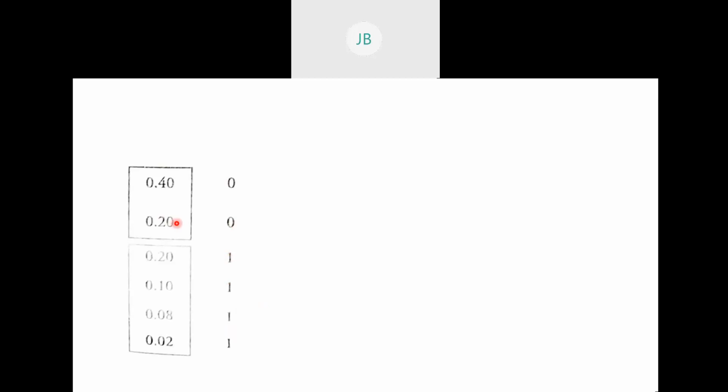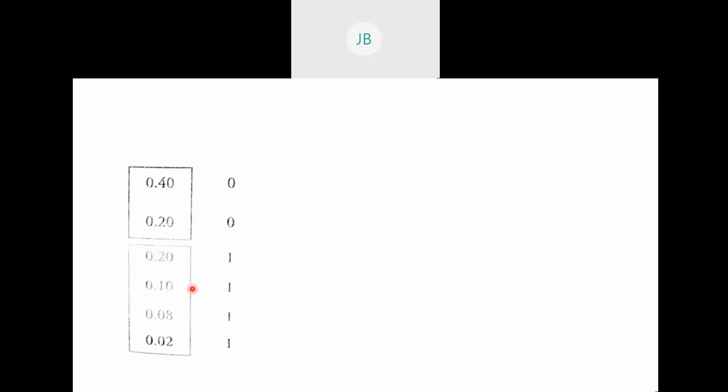That means since this group has 2 elements, we can divide it further. Since there are only 2 elements, there is no choice. We have to divide it here. And since this group has 4 elements, in the next step, we need to divide it again into subgroups, taking care that the probability distribution is almost equal in both the groups. So how can we do that? Can we divide it here? Then this will have 0.2 and this will also have 0.2, right?